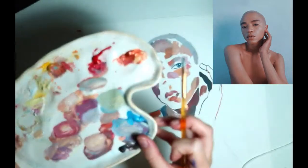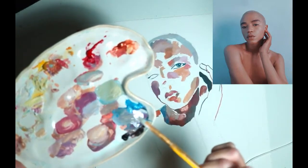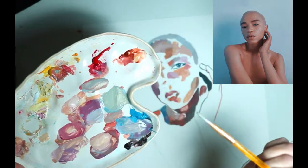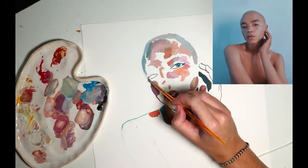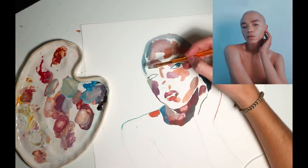Let me show you the colour. Do you see it? Oh my god, my camera is going crazy. It's kind of a very light green. I really, really like this colour. So I'm gonna do the highlights in the dark area of this face with this colour.